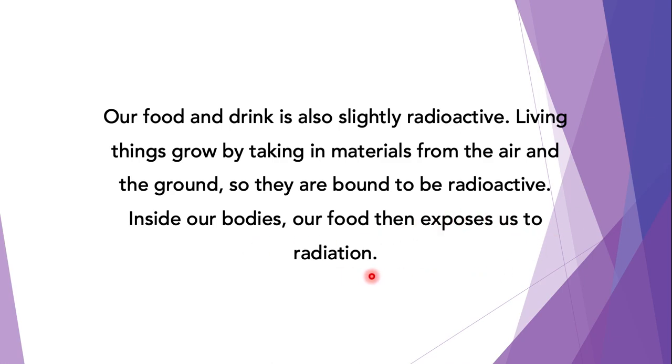Now this is contamination. We say that we have been contaminated because the radioactive substance is getting inside us. So we are not being irradiated, we are not receiving doses of radiation like background radiation, but we are being contaminated by our food and drink as well. But this is only slightly radioactive. We're going to see the percentages of all these sources, how much they make up the background radiation. So our food and drink is the second source.